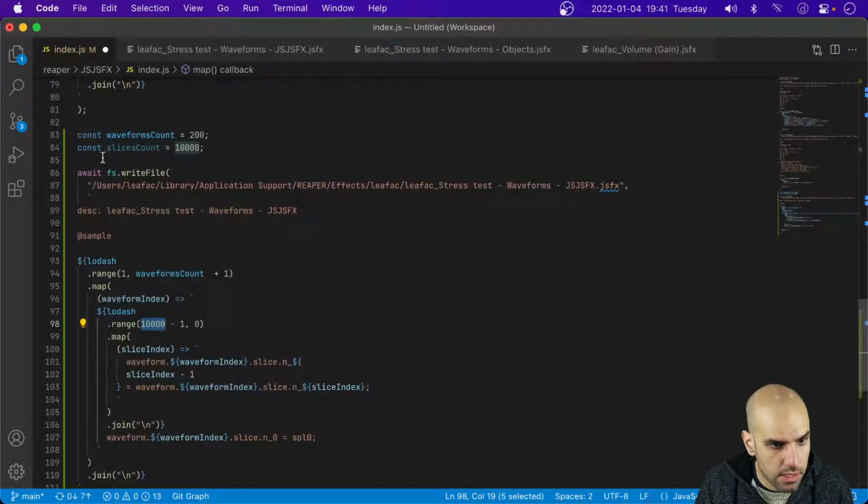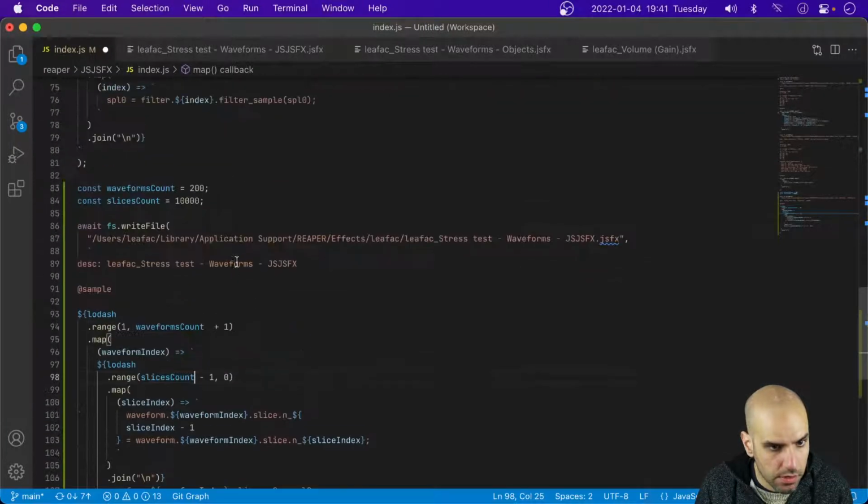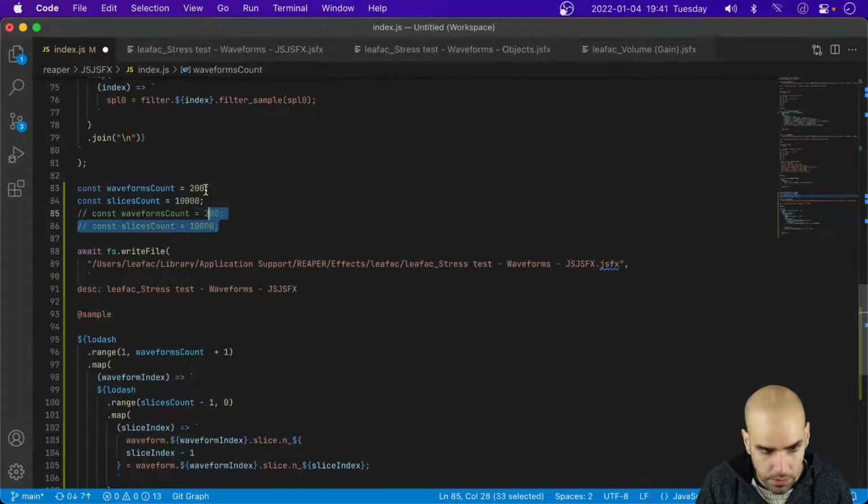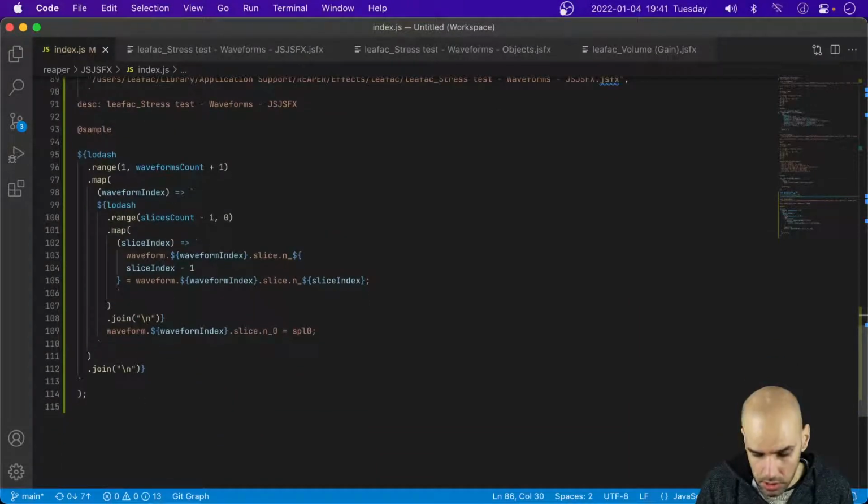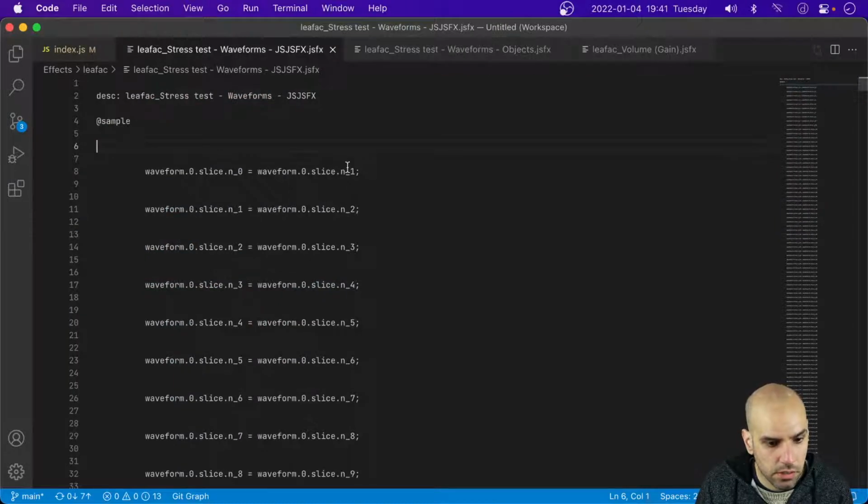And this is that. Great. So now I can have just 2 waveforms with 10 slices. And then I can open this file without fear, because it's not going to be too big.